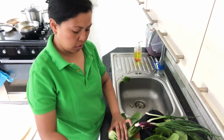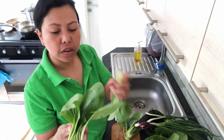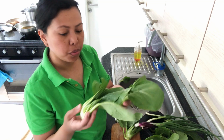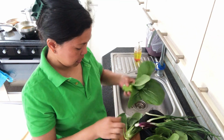This is a variety, this green variety, they call it Shanghai Bok Choi. Its leaves are crunchy compared to the white stem. The white stem is soft. So this is the one. Oh, you can smell it. This is for stir frying.